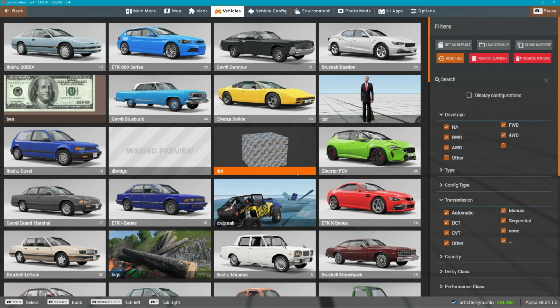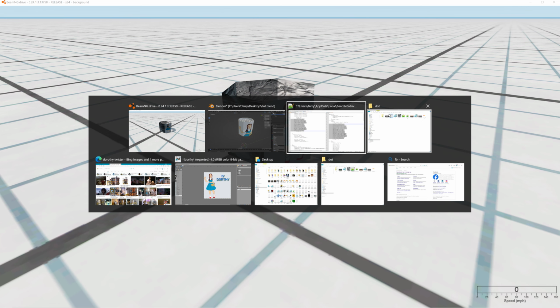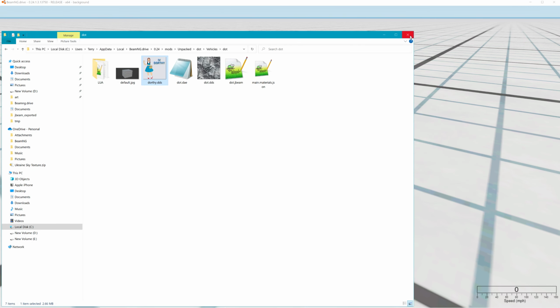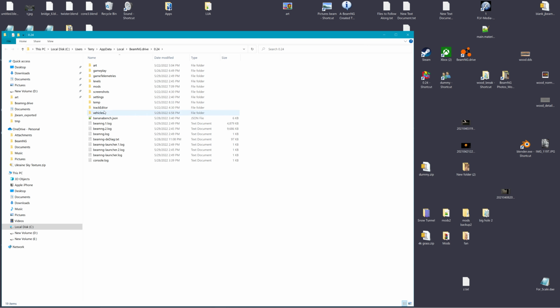I didn't even tell it how to. I bet you that is from the CDAE file, because I didn't give the new object the second texture. I didn't. I can go into the temp folder and see. There's no texture for it.